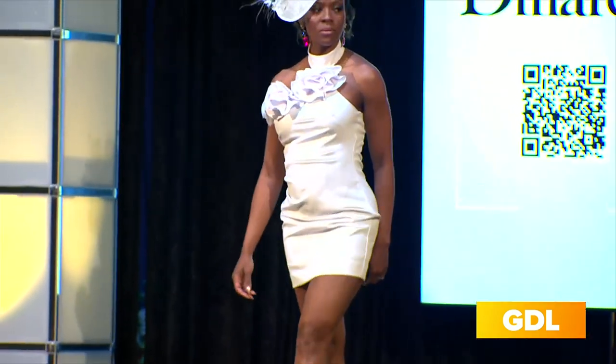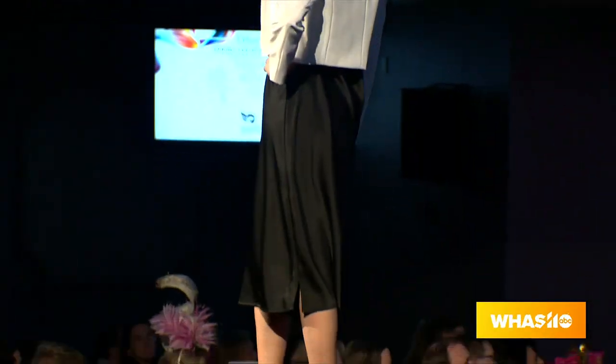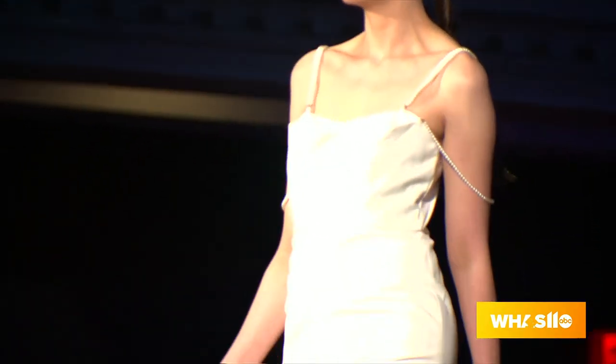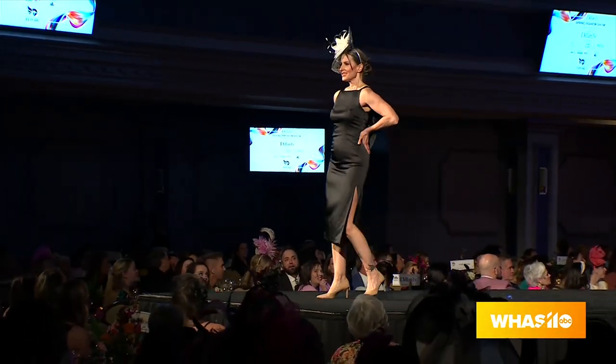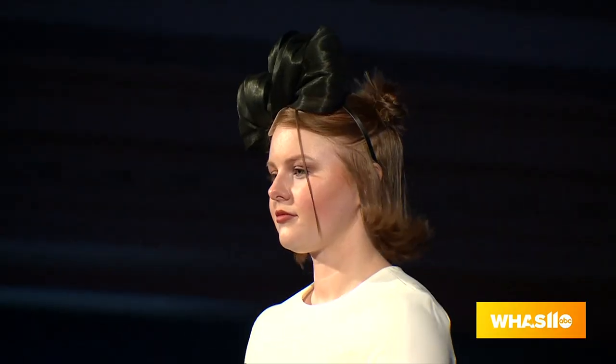I would be terrified wearing white — talk about a test run, I need to see what I'm not spilling on this beautiful outfit. I want to wear a jacket like that, but I'd make a mess of it — covered in coffee. You really have to be careful and pack some Clorox wipes. But see how that black fascinator with the white popped because everything else was so understated. This look was really pretty — she had some color on her feet with a nice chunky heel, but everything else was very elegant. The black and white or navy and white trend is a great way to go if you want to be timeless — you want to look back and say that was classy, pulled together.